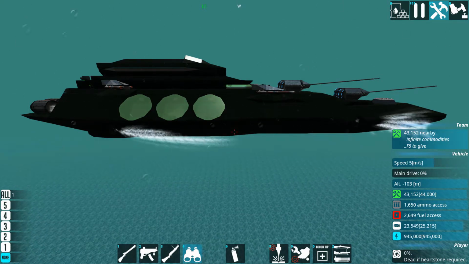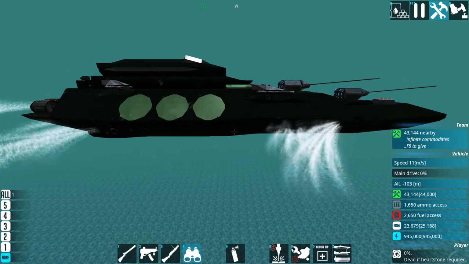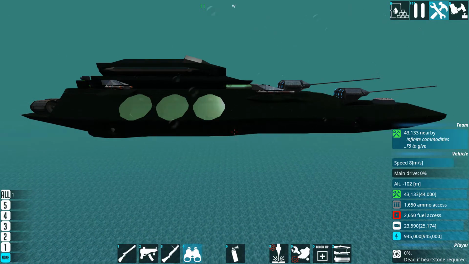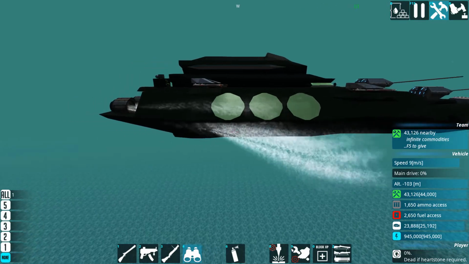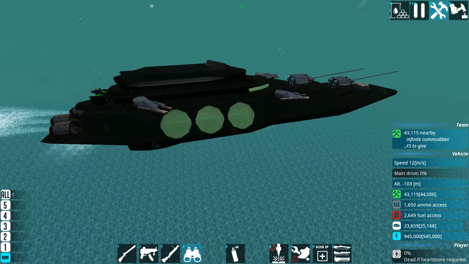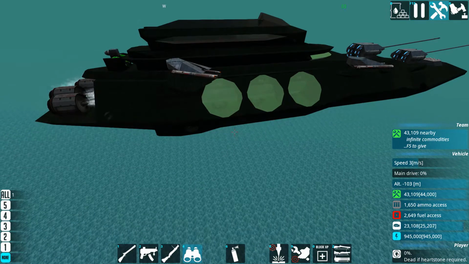So in the original email I got comments about how it struggles against medium torpedo spam and a little bit with detection as well. So we're going to address that in the beginning right away. The main thing about torpedo spam or missile spam in general is going to be decoys. Decoys are the only form of defense that really scales.